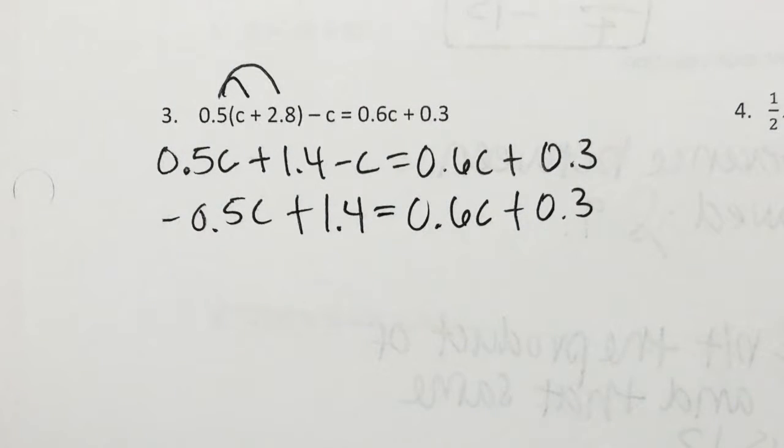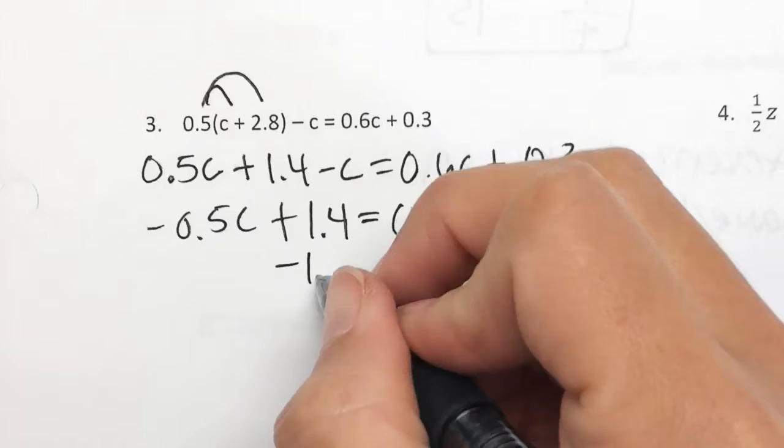Okay. So from here, I'm still trying to learn names. Caroline, what would you want to do from here? So subtract this from this side? Mm-hmm. Do I have to do that, or can I do something else? What else could I do? Add the negative 0.5 over here? Yeah. Good. Could I do something else? Subtract. Yeah, you could move any of these, right? So we're going to do what Caroline said, which is subtract 1.4 from both sides.